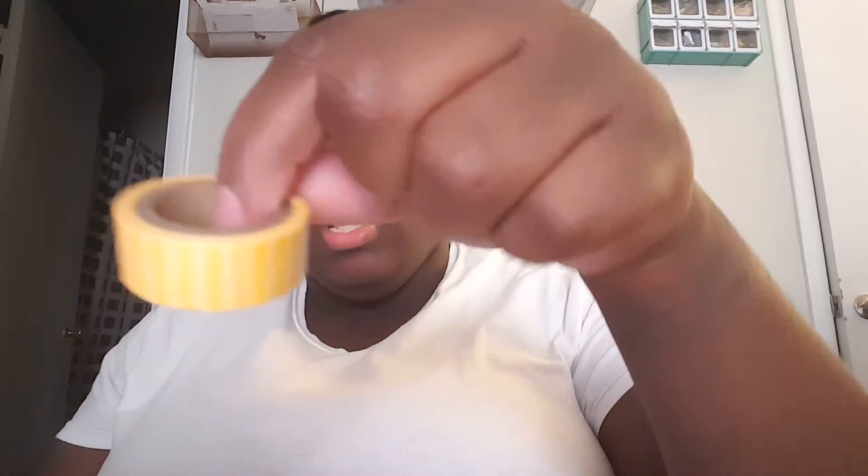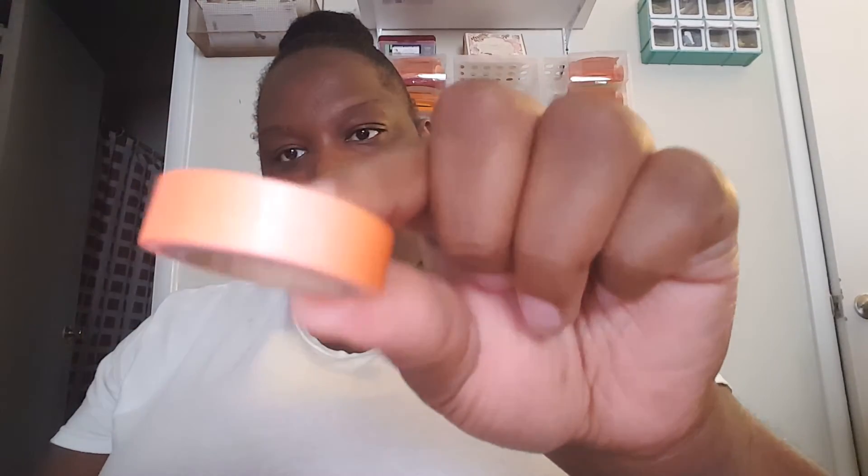This one says 'live, laugh, love' — so it's like yellow and orange. Then this one has all the days of the week on it and it has polka dots. Then this yellow, then this peachy orange. Look at these flowers and the chevron. So it gives you a mixture of everything. I think this is a really good starter kit, or even if you like to hoard washi like me, jump on it.